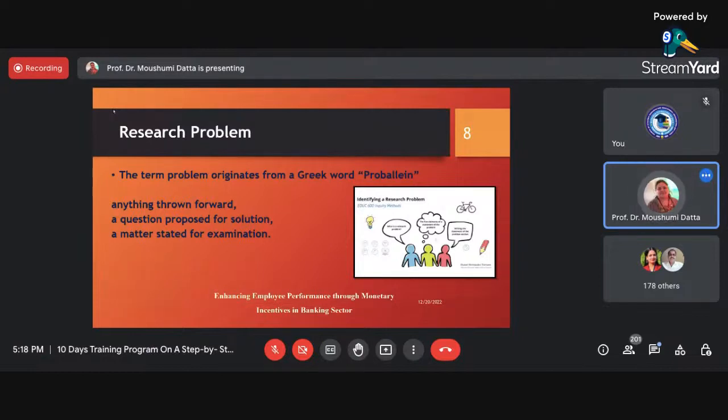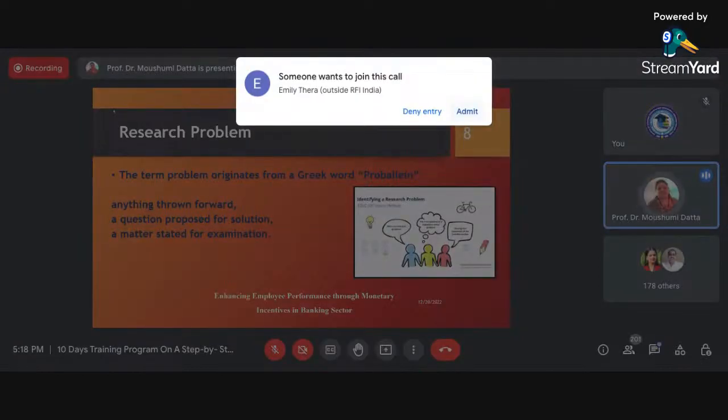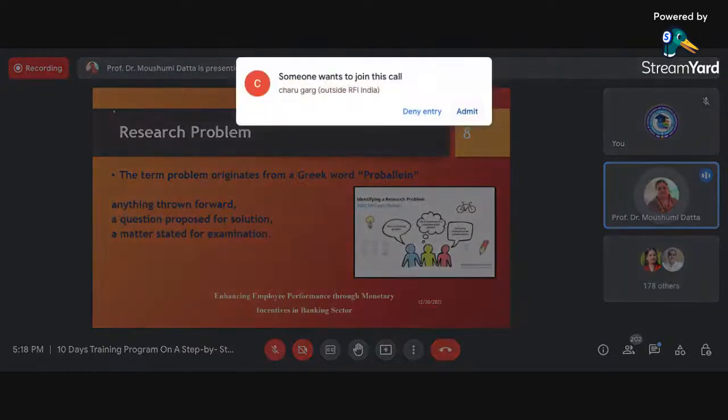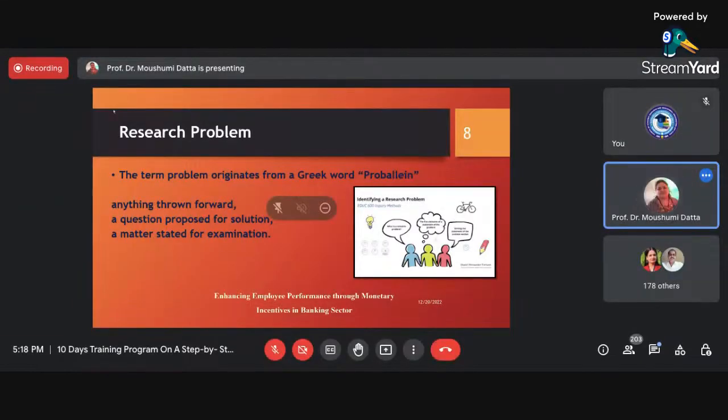Why last year, this time, it was quite cold all over India. Now, why is it hot? So I need some examination. So whenever you deal with any idea which needs a solution, which needs an answer, it is known as the research problem.